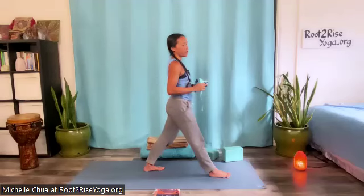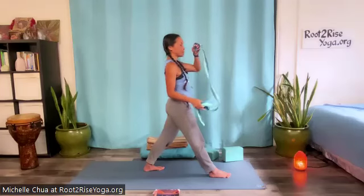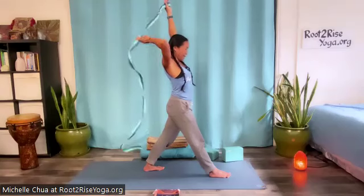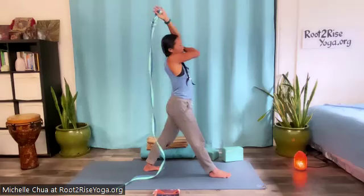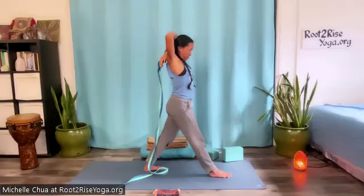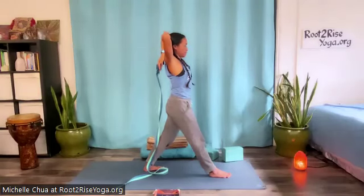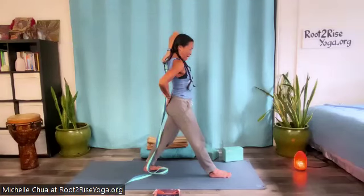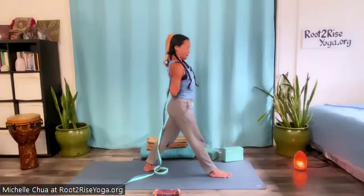We're gonna prepare for pyramid pose while bringing the arms into cow face pose. So holding the strap in your left hand, raise the left arm, dangle the strap behind your back. With your right hand, rotate your left outer upper arm forward, like we've been doing, and bend the elbow behind your head as you press the shoulders down, seal in the bottom front ribs, and lift your chin parallel to the ground. How's the breath? Reach the right hand from below, catching the bottom end of the strap. Walk your hands as close together as you can.